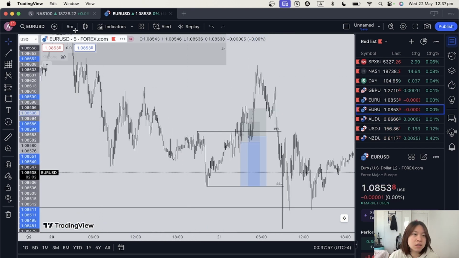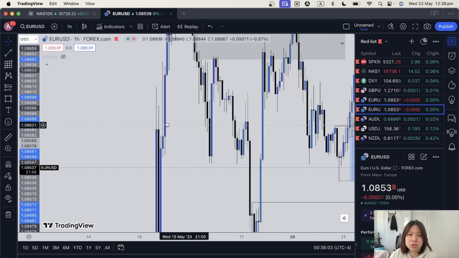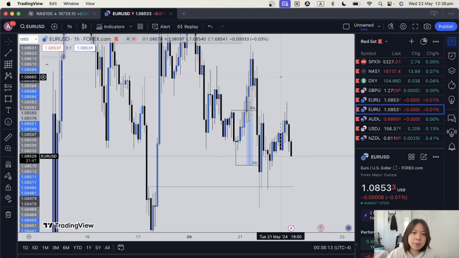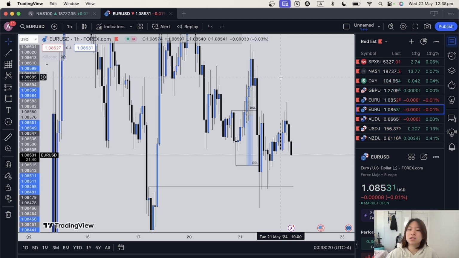So the lesson there is just stick to your analysis. Don't take trades if you don't need to. One of the lessons that really drilled in for me yesterday was that trading is more about not taking bad setups than it is about taking good setups. Because when good setups form, you usually would take them, right? It's not very hard to identify good setups, but it's very difficult to not take the bad ones.